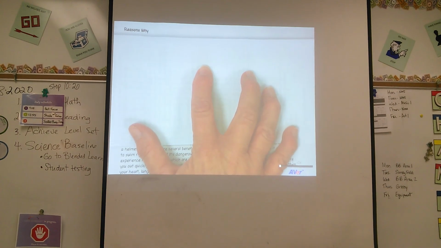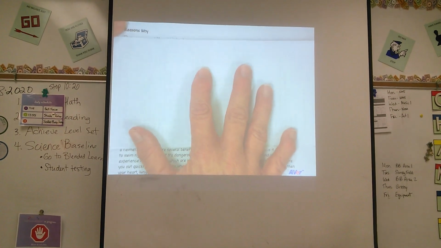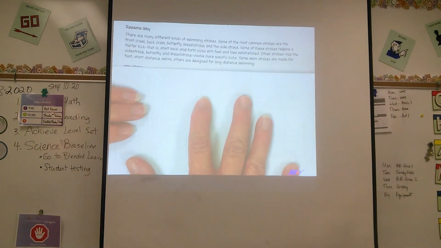We know it's about a sport. We're not exactly sure which sport. Reasons why. So when we think about reasons why, we might be thinking about a reason why this is a sport, a reason why people play this game or do this activity. How was it developed? Why would anybody be motivated to do it? Reasons why. All right, let's take a look at what they actually wrote in this section.